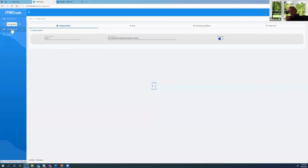In terms of the configuration settings, this is where we can come in and set things around different zoning requirements, our distancing guidelines, our safety tips, and also dealing with any of our company UUIDs. As I said, that company UUID has been set up here for one company, a unique number to them, so that all of the bands are basically tied to that company, right? If you want to enable or disable user location, this is where the checkbox is for us to be able to do that.